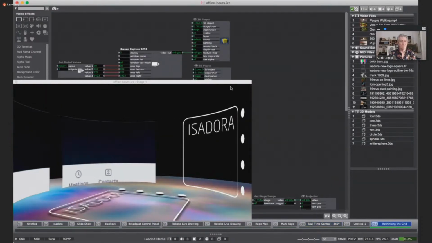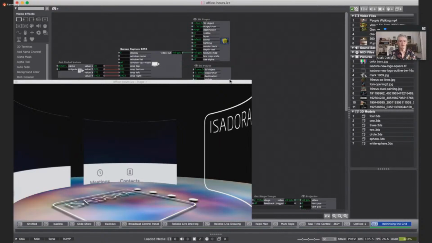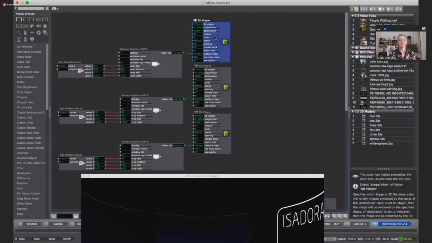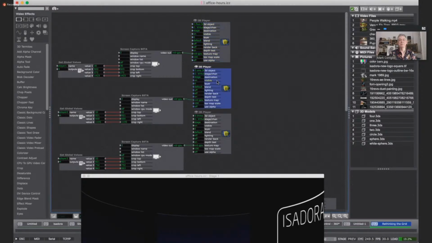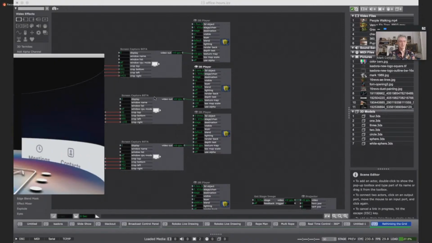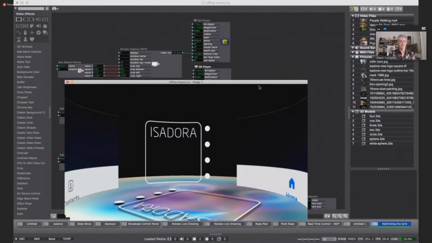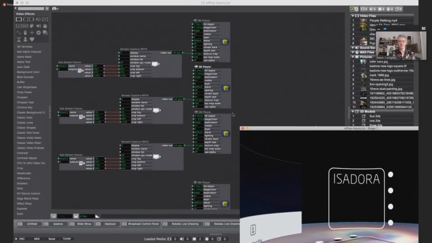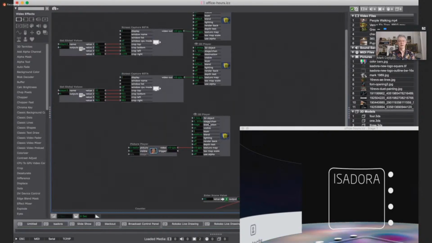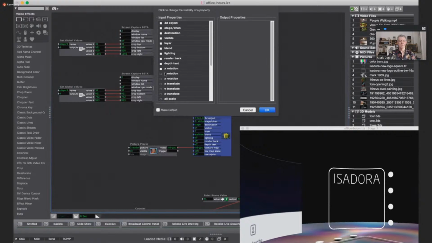So now again, you won't see the Zoom feeds anymore because I'm in full screen, but I want you to see the patch. So you see here, this is a 3D player. The 3D player simply plays a 3D object and renders it. Let's look at the one that has the Isadora logo. So here, if I spin it around so that the Isadora logo's front and center, now you can see that if I go down to the controls on this, I hit a bunch of inputs in here. Let me expose them again.